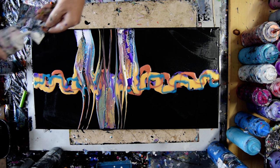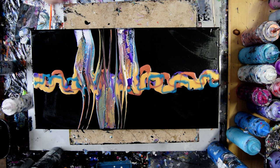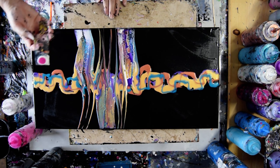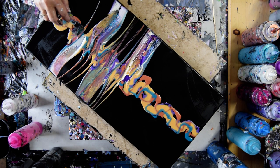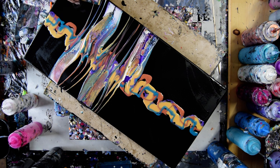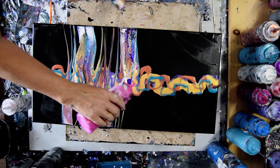I want to use a different size card, and I happen to have one. I want to throw something else in there to see what happens if I mix things up. I've got some pink diamond, and that might be really weird, but I want to see. I don't think a little bit is going to hurt anything — it might not even show up. Now if I'm going to pull these strands out with my card, I need to make sure I have enough paint gathered on that card, and if I have enough paint on it then I can go somewhere else. I kind of like that — I like the pink in there.